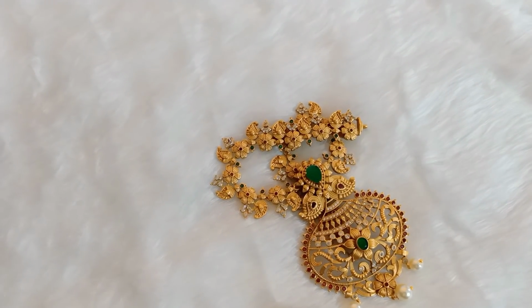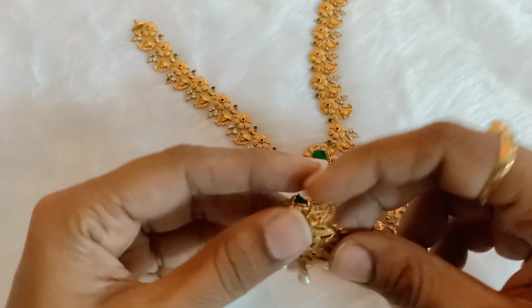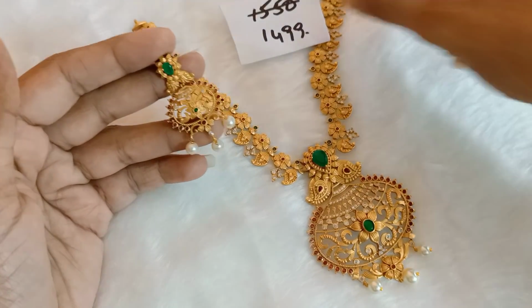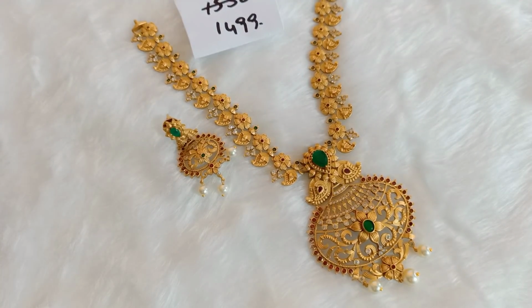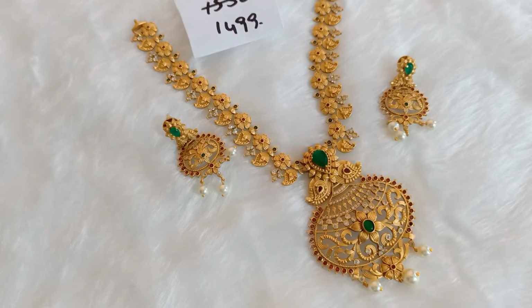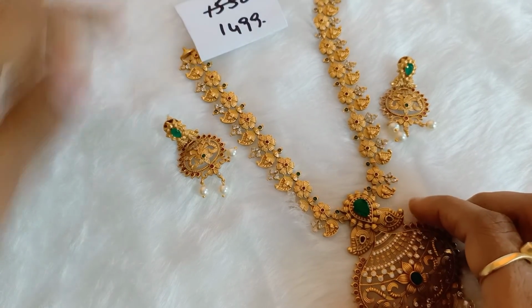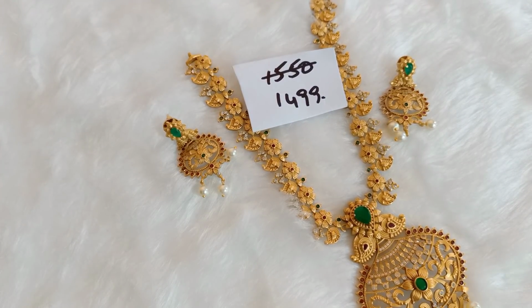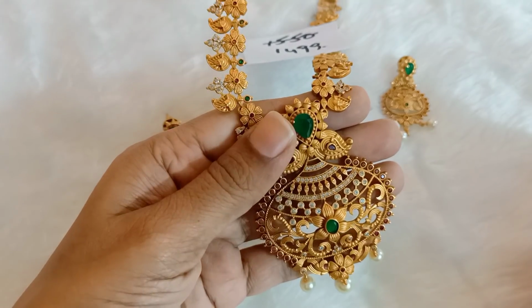And this is another one, beautiful set, premium quality, very simple matte finish item. This is costing you 1499 free shipping. 1499 free shipping andi. It's a premium quality matte finish item. Mid length neck piece. It's not the short length, short neck piece. It's a mid length one. So from here you get the length. It's only for 1499 free shipping. And there's a bigger pendant. Pendant is actually of big size.